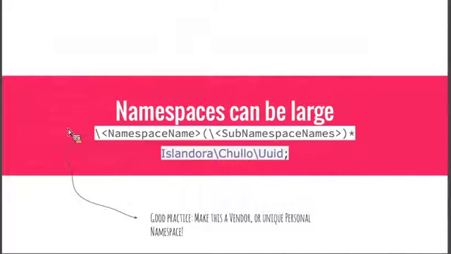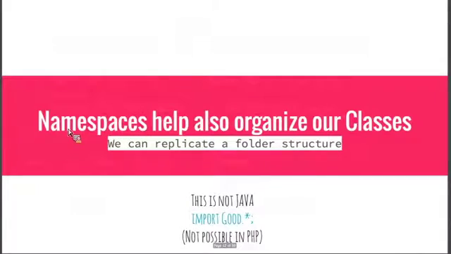If you look at this, we are not declaring here the name of the class. We're just telling that our new class will be in that namespace. Namespaces were used as part of the PIDs in Fedora 3, so we should have a basic sense of what they are. But these namespaces can also help us to organize our classes. We can replicate this namespacing using a similar folder structure when we store our files.